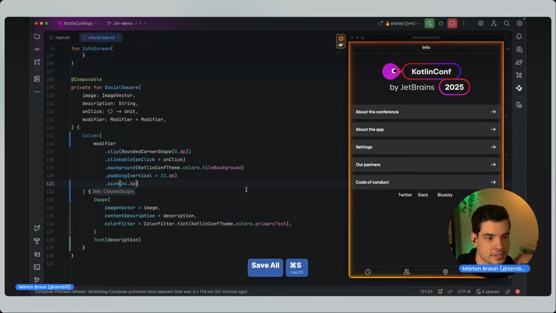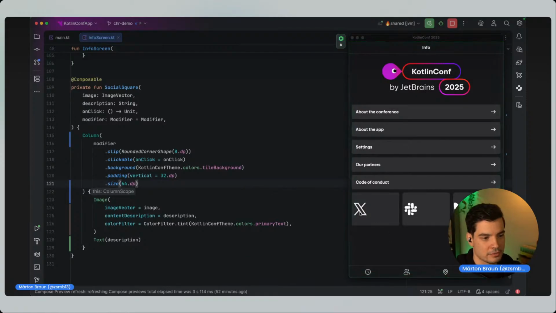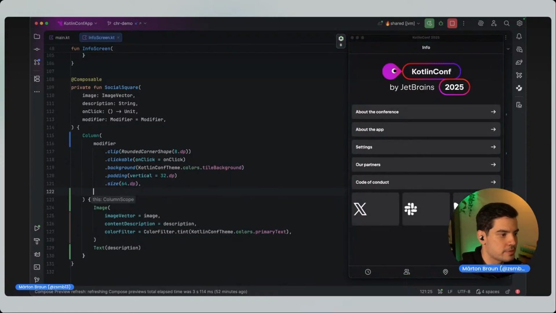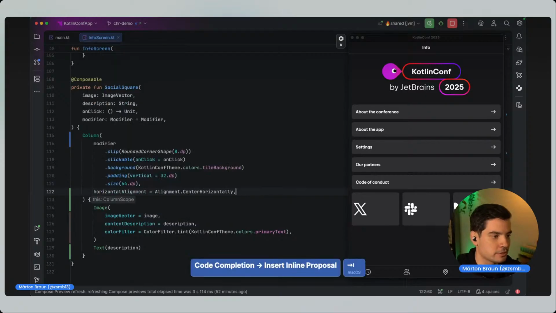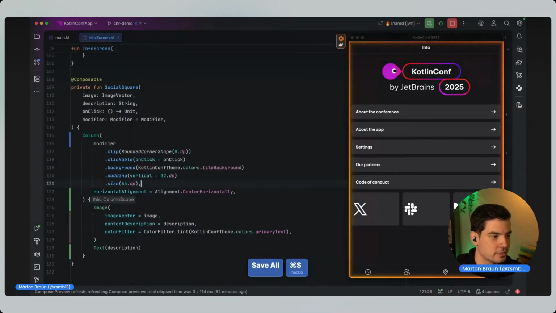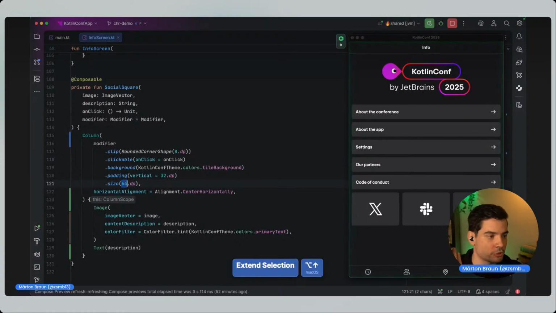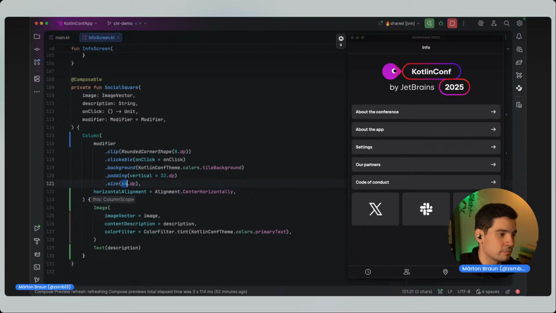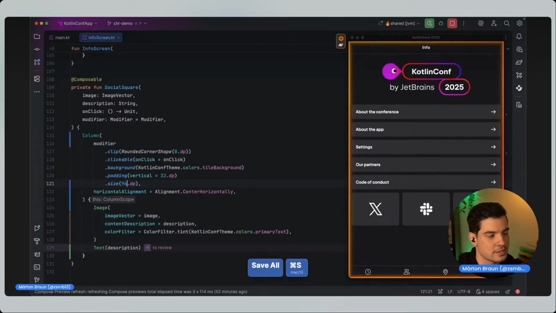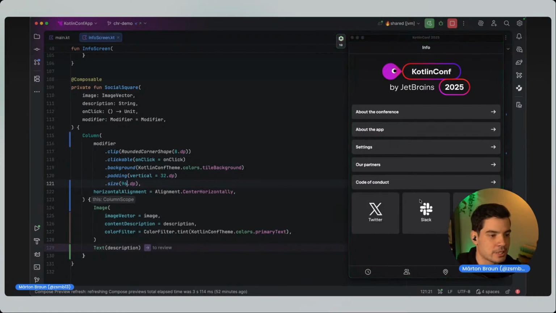Again, I can save this and almost immediately see what that change looks like. We can see that we still have some problems. For example, we probably want to align everything here horizontally. And also our cards are not large enough to show both the icon and the text. So I can just change that to be maybe like 96 dps. And with that change loaded as well in a second here, we can see that now we can actually fit everything that I wanted on there.